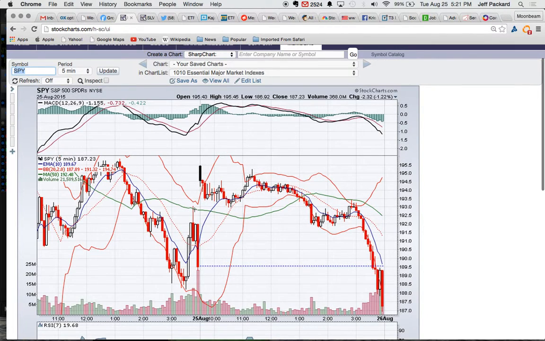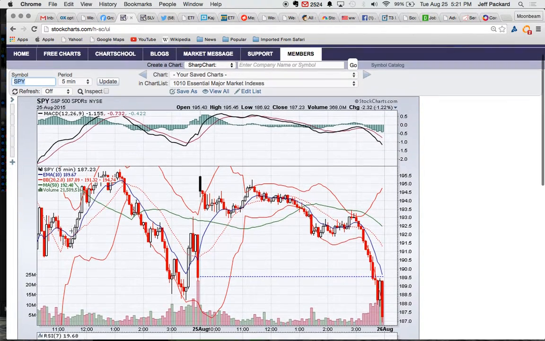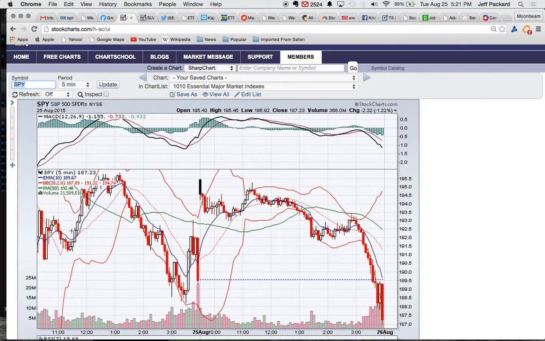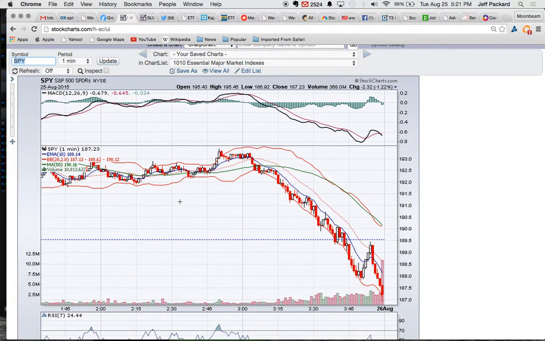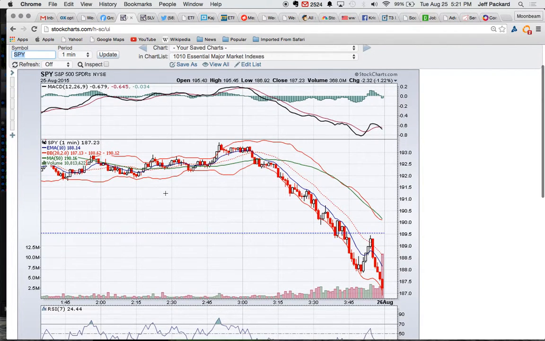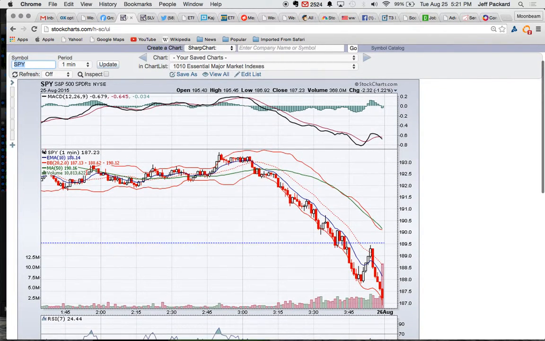Okay, close enough. So what I tried to do during the day was, I got squeezed out of my short, and then I got back in, I believe in this sideways chop here, and then I kind of just held it down. I had to put Hunter, our 2-year-old, to bed, and I kind of missed this final move to the downside. But I got out with our puts on the SPYs.